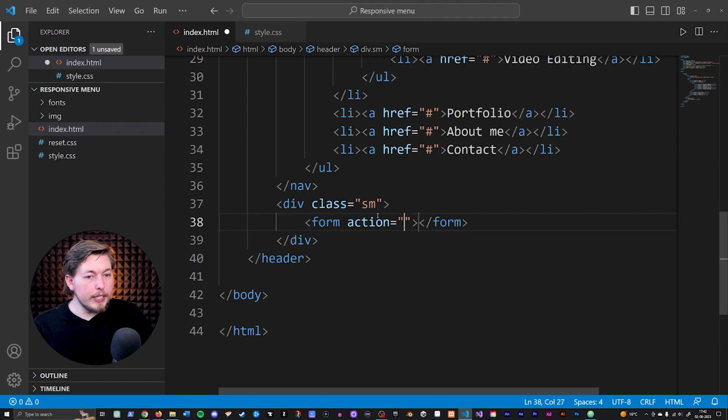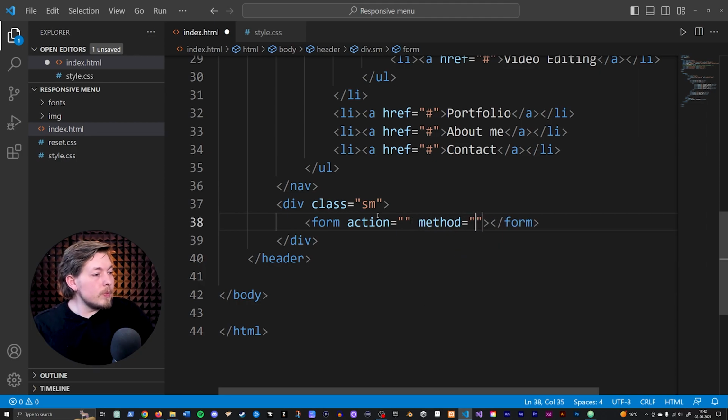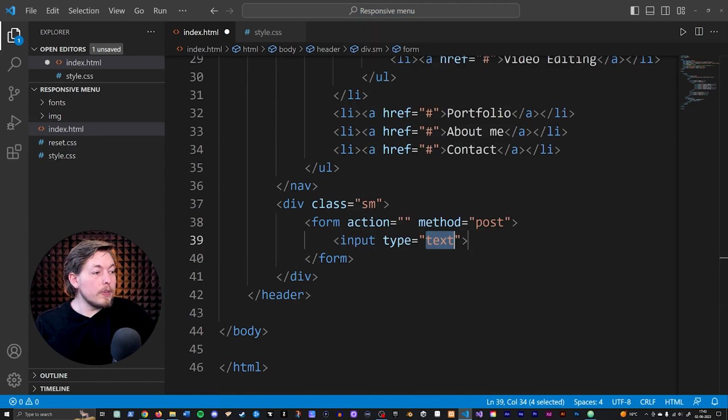So what I'll do is I'll create a method inside the form element. I'll just go ahead and say this is going to be a post method. And I'm just going to open up my search field. And inside of the search field, I'm going to include some input. So I want to have an input for the actual search field. This is going to be a text type. Inside of it, I'm going to create a name attribute, so we can actually grab this data when you search for something.